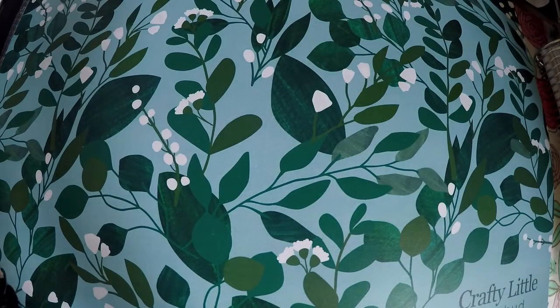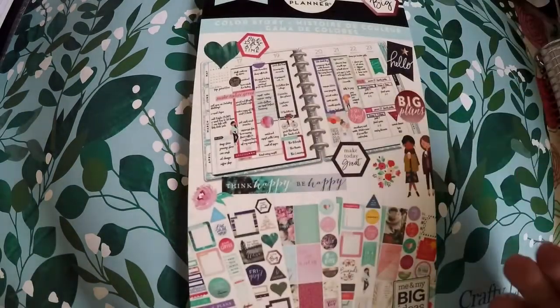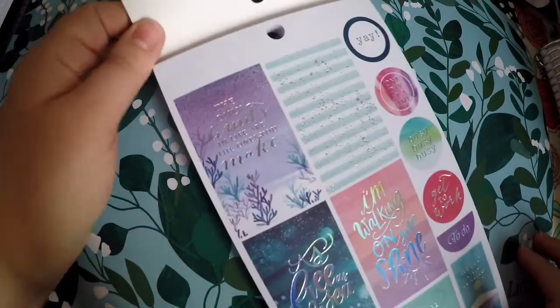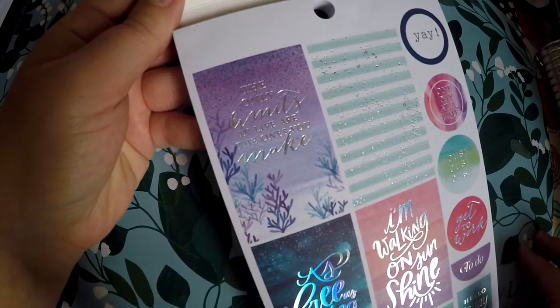And then Color Story 2, version 2. I knew I was going to get this one because it incorporated Color Story and SWOT goals. And I loved both. So we will go through this one. We start with silver foiling. The only limits in life are the ones you make.